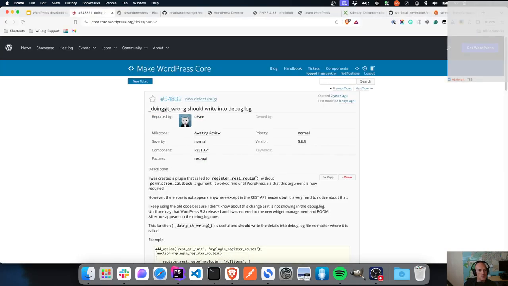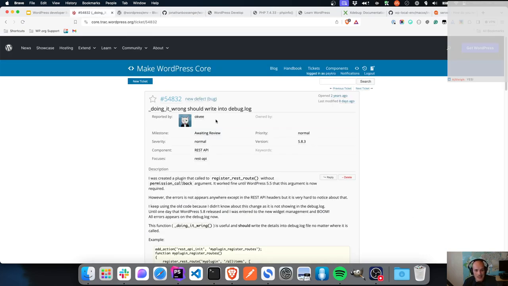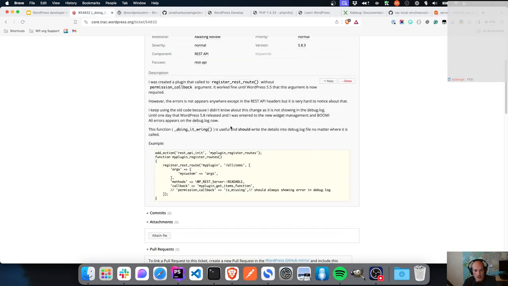I'm also going to do some research on how we can do this with WordPress Develop, because it does bug me that it's not that simple. I'm going to do some digging around and some asking around and finding out if anybody knows how it's done. And if I have time, I will try and get it set up before next week. But at least now we have an environment where I can go and test this stuff out next week and see why this is not triggering something for the debug log.